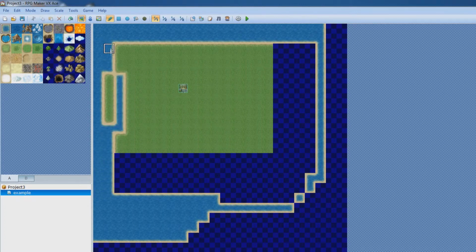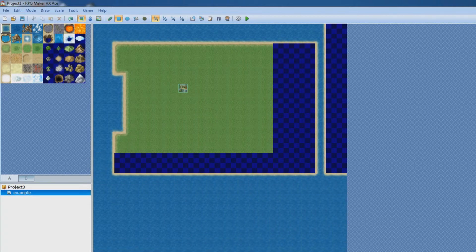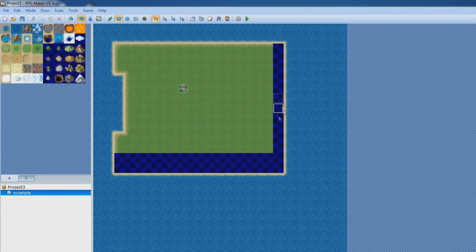Let me talk about the controls real quick, because sometimes just clicking and dragging one at a time is slow. When you're actually editing the map, you'll want to make sure that it's on the Map tab and not the Event tab or the Region tab. And if you're working with a big area, you can click on the rectangle, and what that does is it takes the graphic that you have selected and stretches it out into a rectangle. Same with the ellipse, it does a circle. And that would be useful for some things. And flood fill, I mean, you understand what that is. It's like if you're using Microsoft Paint or Photoshop, it's the bucket tool.